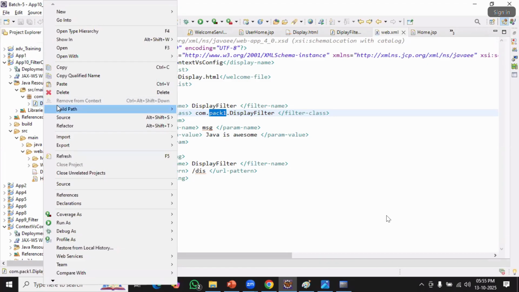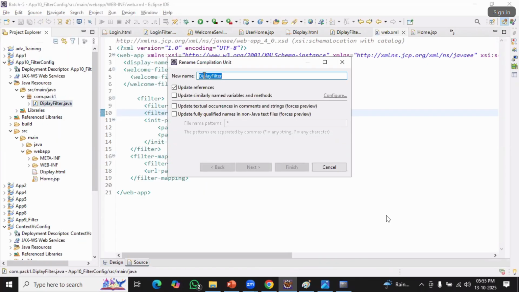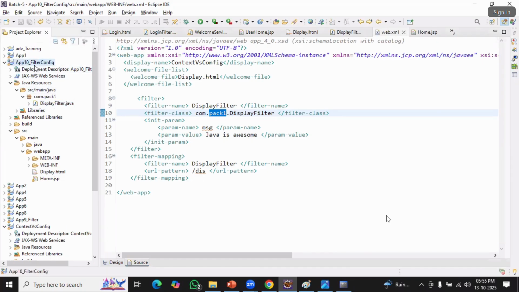I forgot to write display. Let me refactor it. Yeah, finish. Now let me execute one more time.